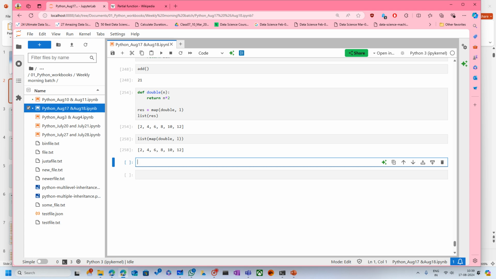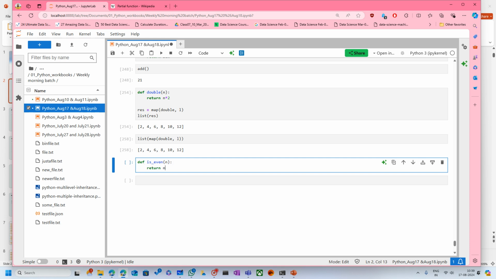And filter also is the same thing only. So filter works in a way that we have already seen with filter false, right? So it's the same exact way, but I will take the same example. Okay, so try to get even numbers for n values, and return a check if n mod 2 equals 0. This is basically checking if the number that is passed is an even number or not.